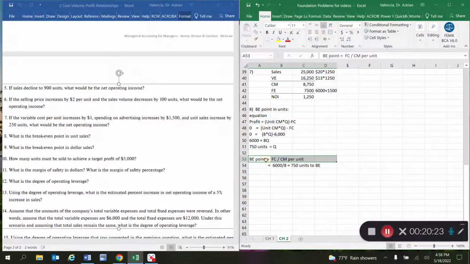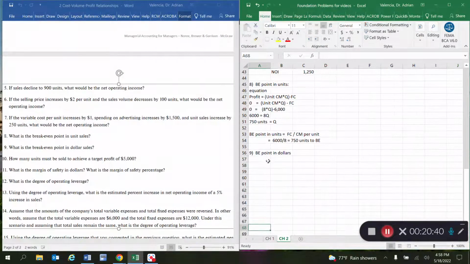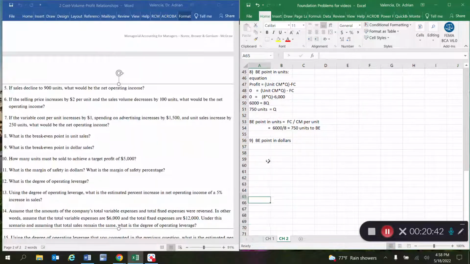And I should be clear here, this break-even formula is break-even point in units. Okay, so that's in number of units. Whereas if we go to number 9, let's contrast that. This is break-even point in dollars. And we can verify the same information both ways, so let's go ahead and see what I'm talking about.